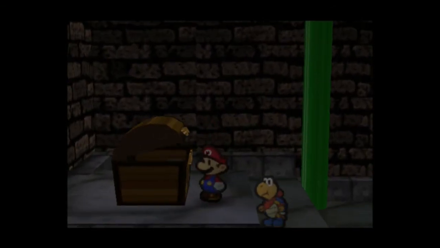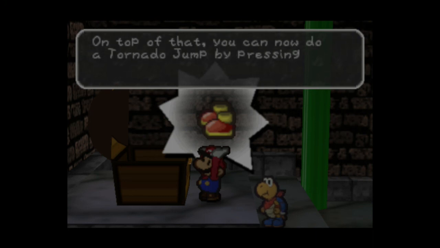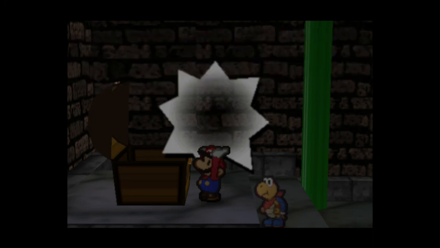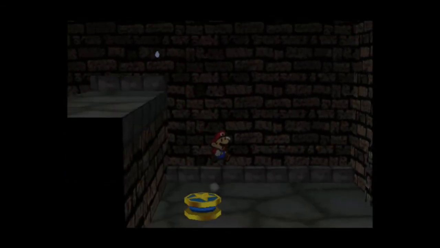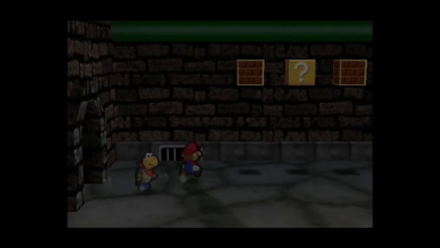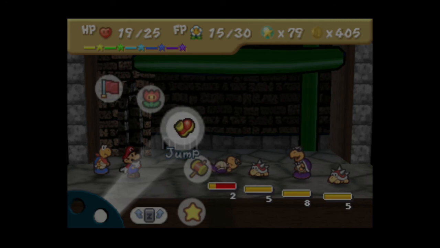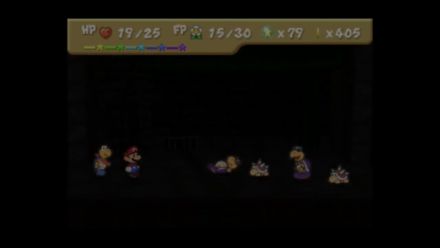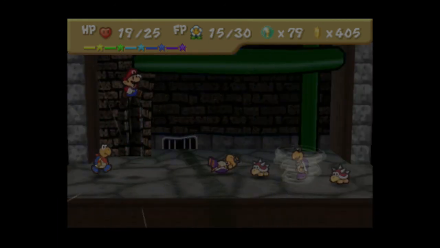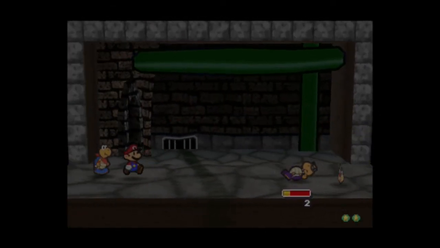But anyway, in this chest, we have the Ultra Boots. The attack power of Mario's jump increases. In addition, you can now do a tornado jump by pressing A again while in the air. And this is what's going to get us a little bit higher. Now, all those blocks that were too high to reach, for example, that one, and that one, and that one. Ooh, that one had to hurt. But anyway, these are the best boots in the game for Mario. I hope I can get this action command here. Oh, you guys are so screwed. So good.